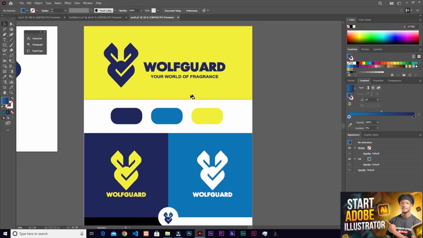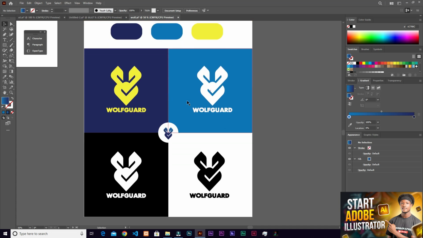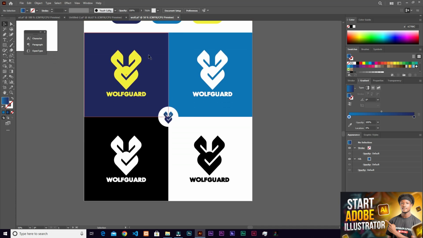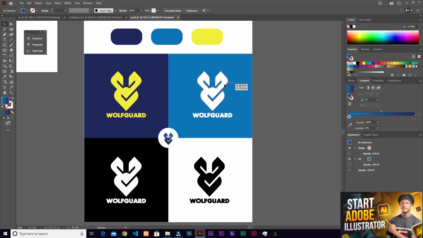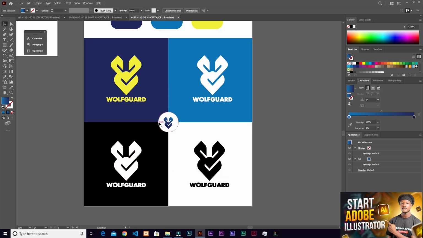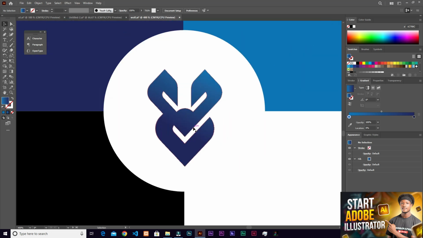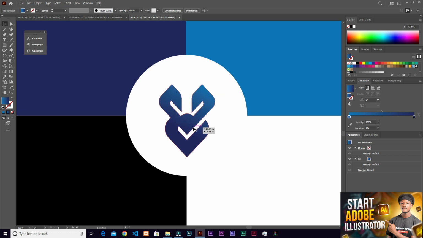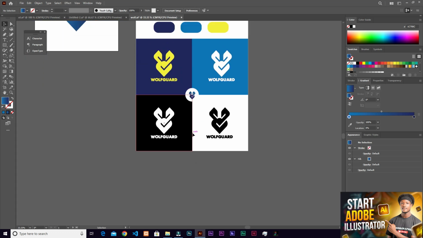Okay, so Wolfguard, and over here this is how it works. This works on this color, and this is the white version of it on a blue, and this is it, and this guy could be used for maybe mobile phone icons and all of that, but I haven't finished this branding.